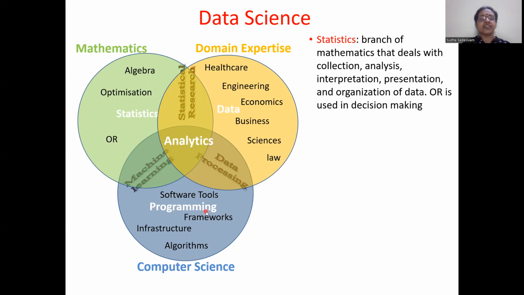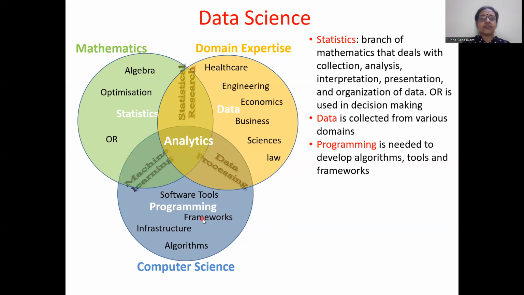The third major field connected with data science is computer science. How is this related to data science? It consists of developing the algorithms to analyze the data, the frameworks on which these algorithms work, as well as other tools and infrastructure on which the frameworks rest. So this is the basic purpose of computer science. Programming is also a major field in computer science, which is highly used in data science.